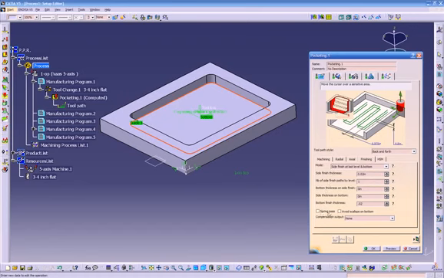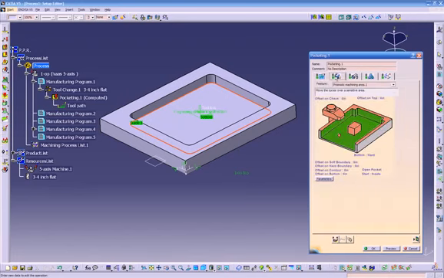If you want to put the spring passes, just click over here. Compensation output has got none. If you want to put cutter comp, you just click on a 2D radial tip or profile, whatever is convenient. And over here it's going to ask us the floor, where's the floor, and the contour. And what is the top? See, when it's green, that means it's already selected. If it's brown like this, it's not selected. So right now I've got to put my top of part, it's over here. So now you've got green also.